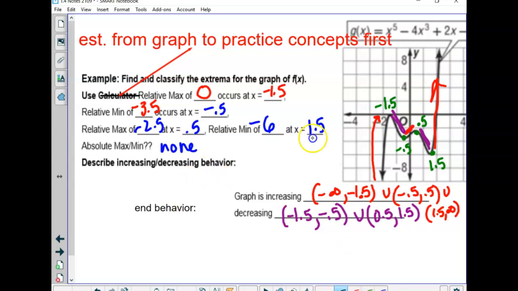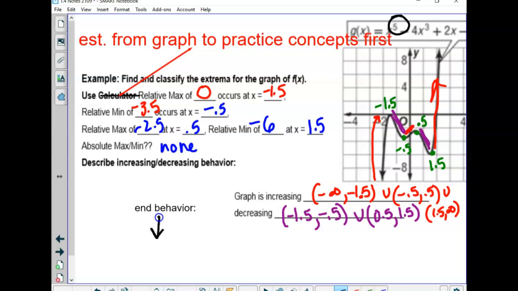This is like a, let's see, 1, 2, 3, 4, 5. Probably a degree 5 or 6 equation. Well, 5 because it's, oh, duh, look up here. Degree 5 equation. I don't usually ask you to do graph analysis on a degree 5 equation. There's too many pieces to it. All right, end behavior.